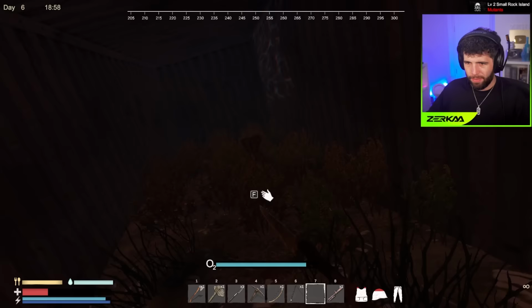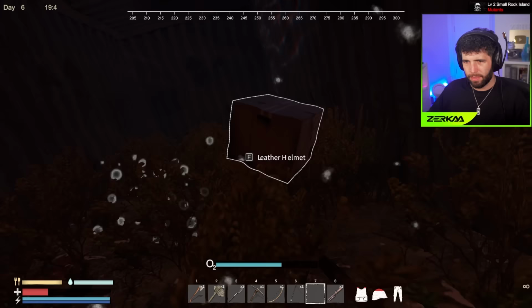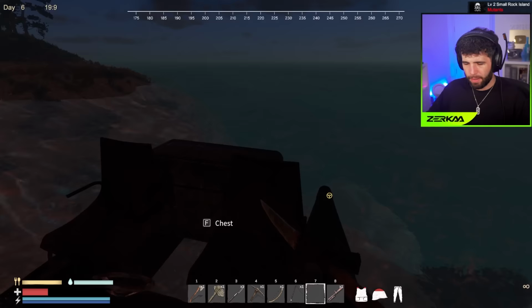Trying to min-max and get all the stuff possible. Maybe just leave the helmet on the floor. I've got a better helmet. And leather's easy to find. I also want to take the red algae with me, so... I can take the algae. There we go.